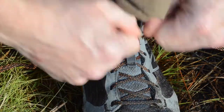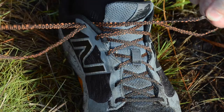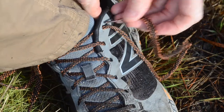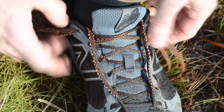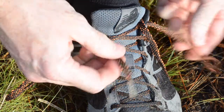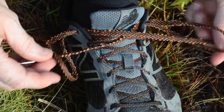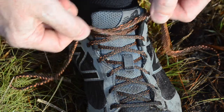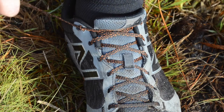First, cinch down your shoes. Then take the lace on each side and feed it back under through that extra hole — do that on both sides. Now you've got your laces coming back through the middle with two loops on the sides. Take one lace and run it through the opposite loop, and do the same on the other side. Then gently cinch them up and tighten the top cross by pulling gently on the loops. To finish the tie, pull away from your toe, then down, and tie your shoe as normal.